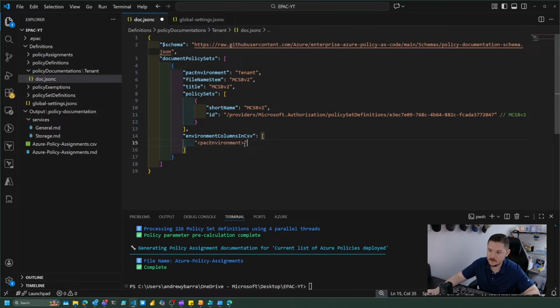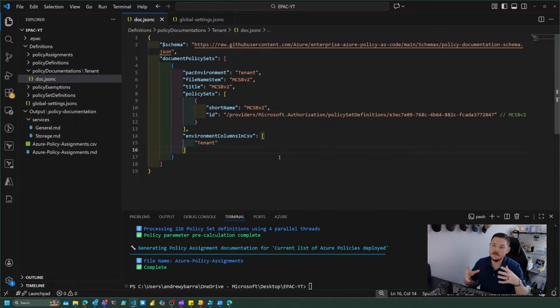In some examples, which I'll cover in upcoming videos, like the Microsoft Cloud Security Benchmark, whenever you're dealing with 200 to 300 different possible policies and parameters for those policies, part of this documentation step when it comes to policy sets is it generates a CSV file that has the names of the policies part of the Microsoft Cloud Security Benchmark or part of your policy set, and then has a column next to it for all the different possible policy effects.